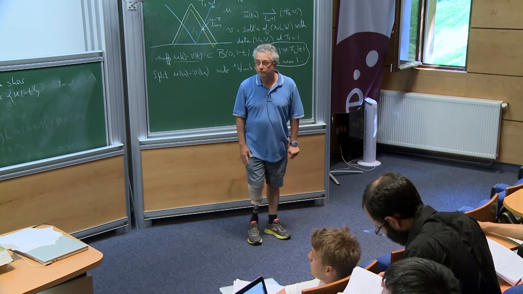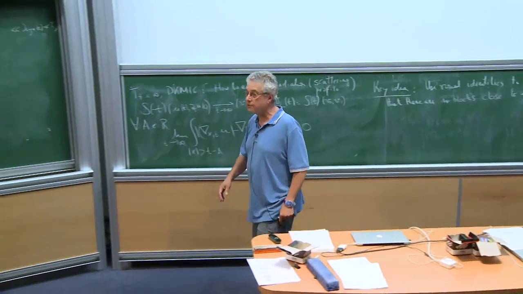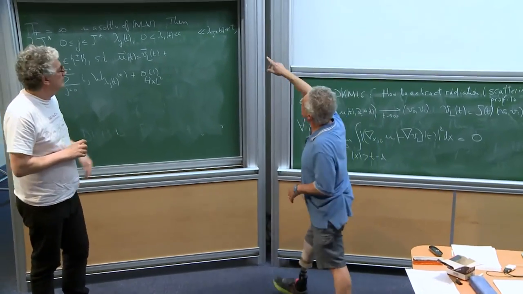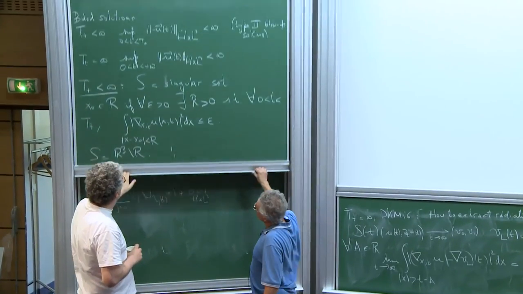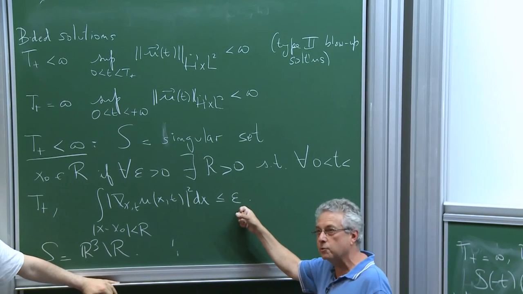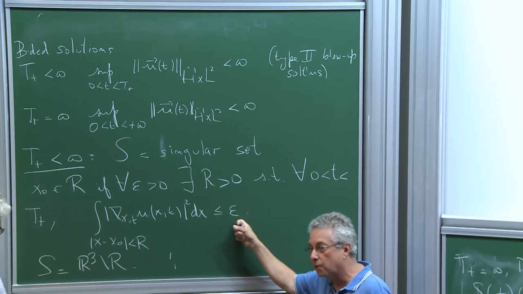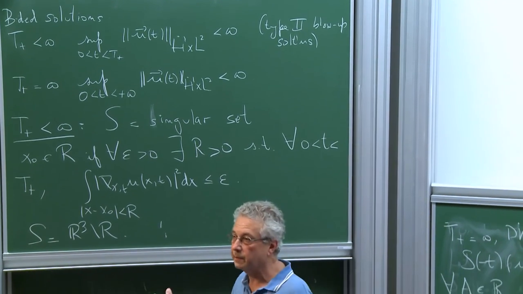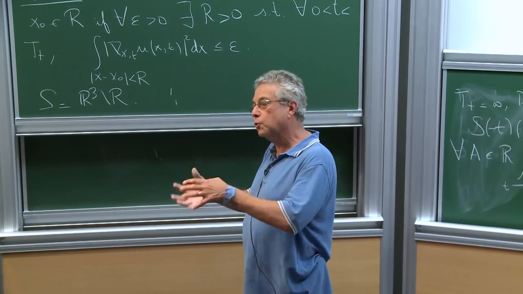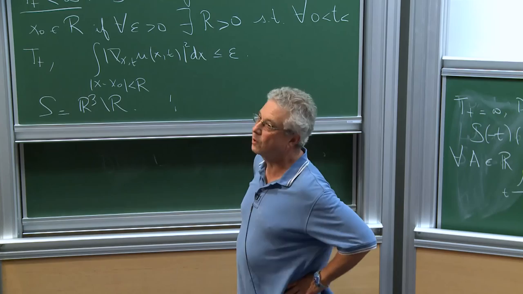Can you say again what is the argument to say that the number of singularities is finite? Yes, it has to do with the fact that, let me see, this epsilon. You actually don't need it to be all epsilon, but a fixed amount that depends on the local well-posedness theory suffices. And because of that, if there's infinitely many, you accumulate too much norm, and the norm is bounded. Okay?